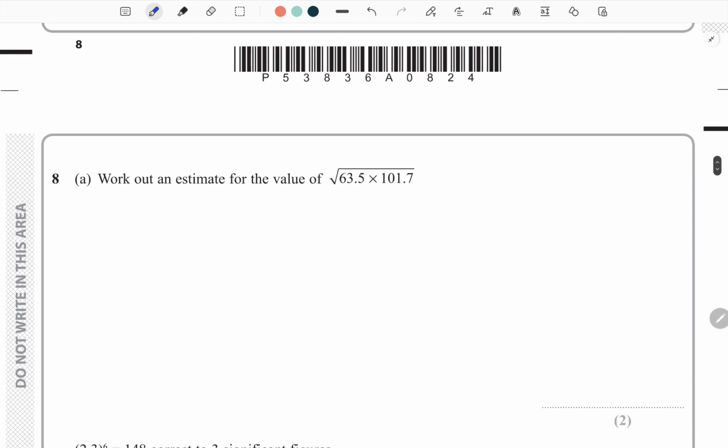Number 8. It says work out an estimate. All right. So that means you're allowed to round the numbers to something that's more convenient to solve. All right. In this case, you can do it 2 different ways, I suppose. Easier to write it like this, I think. Using your knowledge of surds, and there is a short video on some practice surds questions.